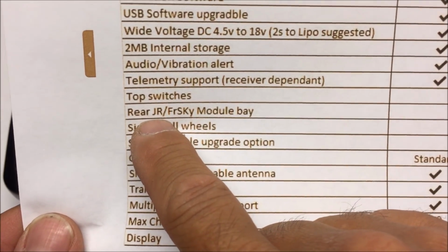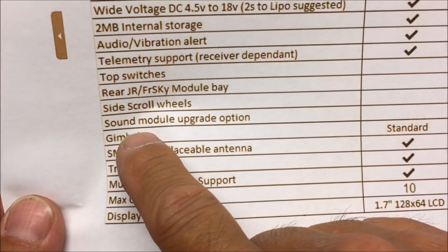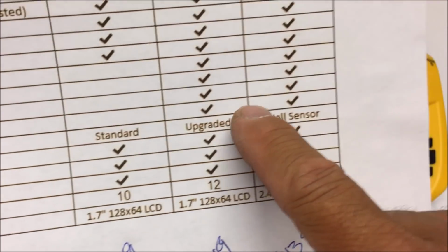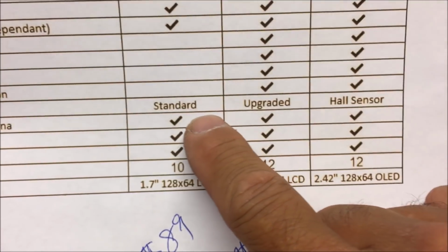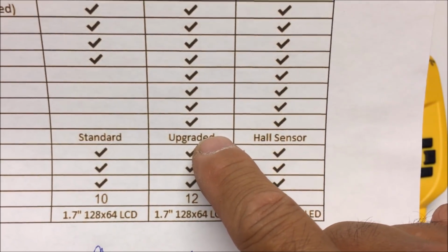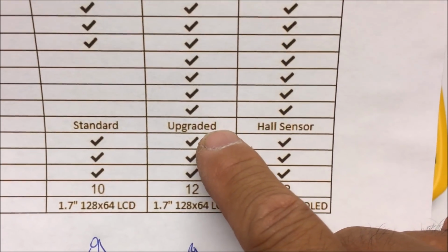And we also have the rear JR FrSky module bay, and we are also able to upgrade to a sound module as well on the new versions. Now, so we have the gimbals over here, and the original one just has the standard gimbal, and the upgraded version, the version 2, has the upgraded gimbals.